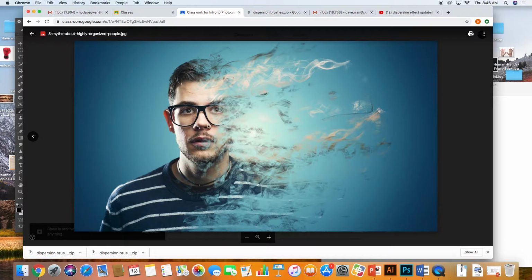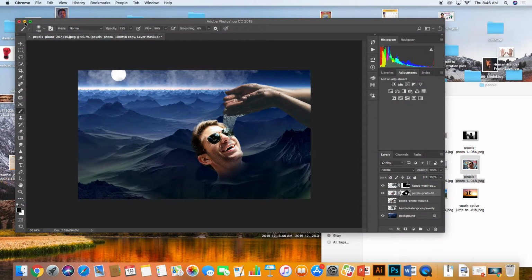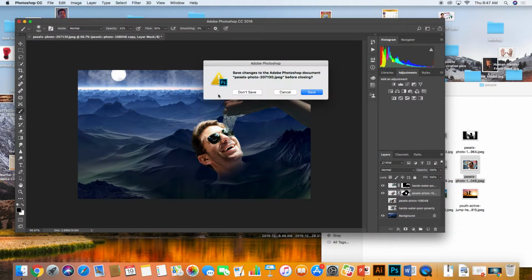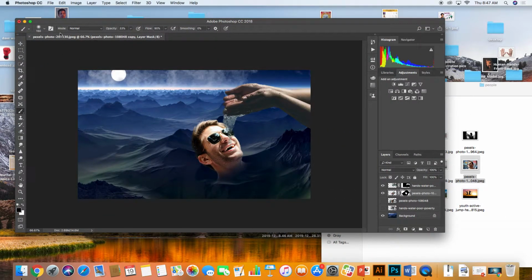Like a fading out effect, either with portraits or any type of objects or things you want in your photo. So basically, this is the outcome of your final photo that you'll turn in. Okay, so I'm going to turn that off because that was a demonstration from before. We can leave it open.